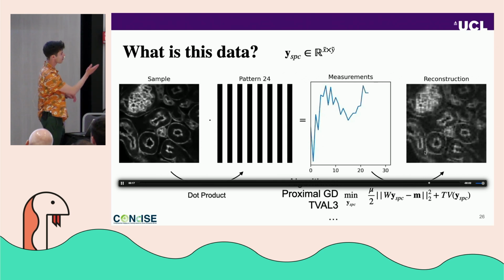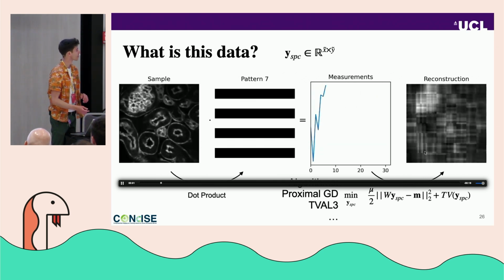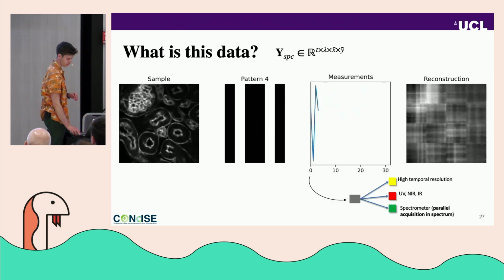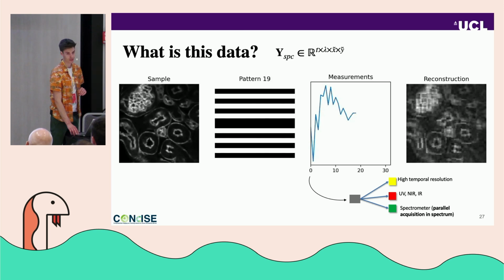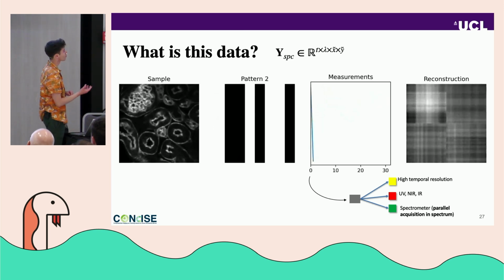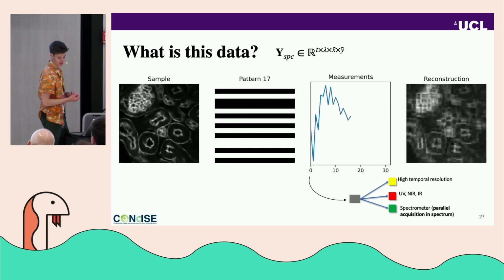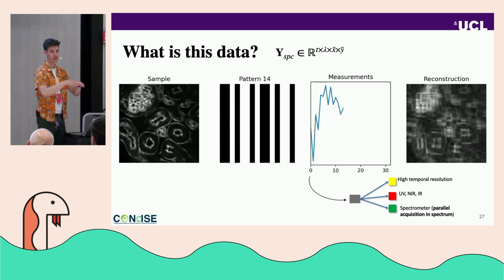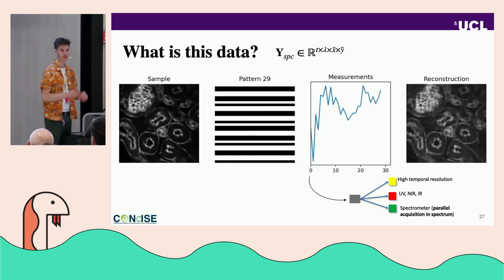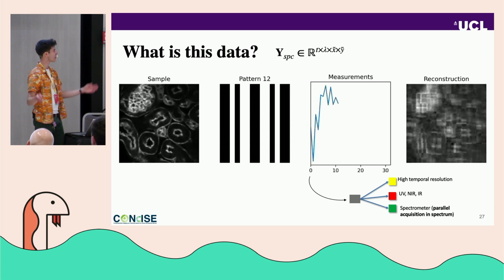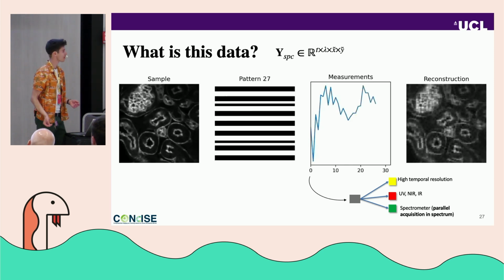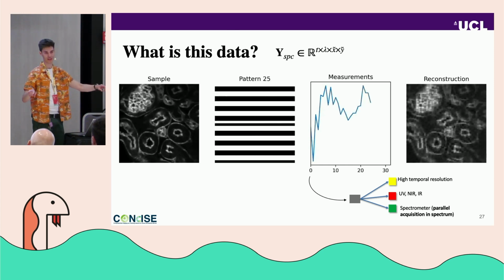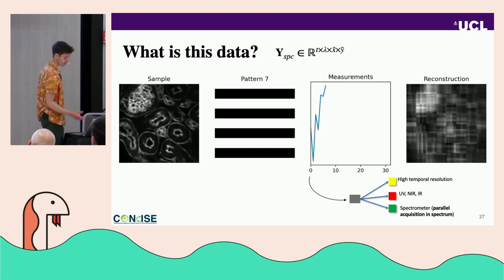And the way you reconstruct, you have different algorithms to solve this. One is Tval3, which we use in this case, but you can also use something else like proximal gradient descent or something else. And now we add time and spectrum. To add this, you just need to boost your detector. How do you do this? You can add a spectrometer and then put multiple single pixel detectors, and then you have multiple channels. And this is cheap. You don't have to have 1 million pixels that have hyperspectral information. You just have 16, and then you have a 16 channel image at the end of the day, which is really nice and really cheap.